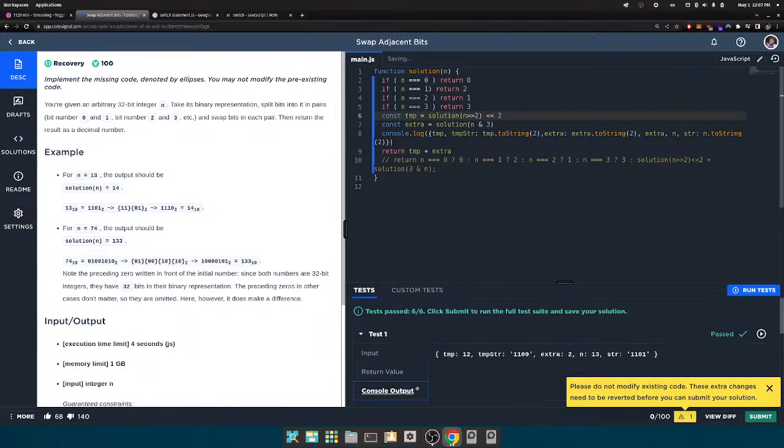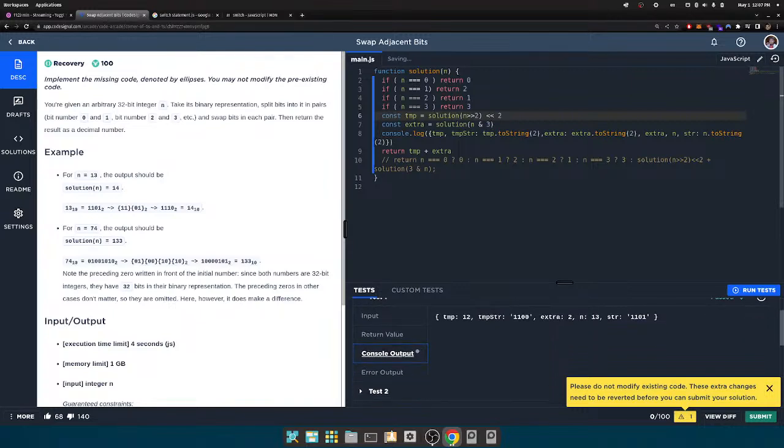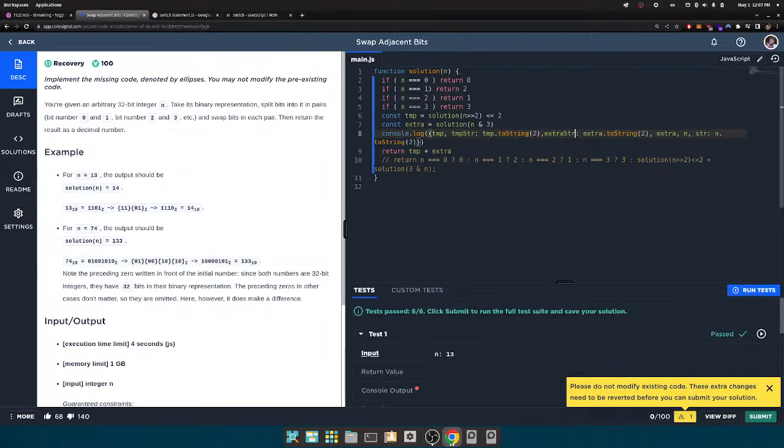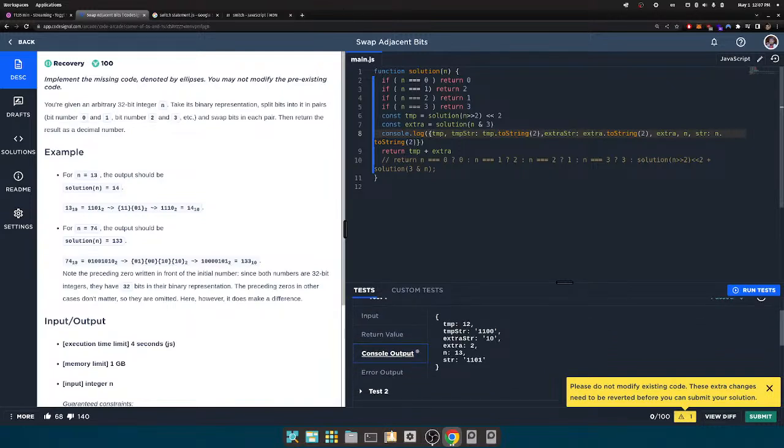right? So yeah, in this case we have, okay, extra. Right, so let's see this case, right? 13, which is this one, and then we got the extra, meaning this one, and then we have this one that is the one on the left, right? Because we moved it to the left. Cool. I wonder for this other case, 74, right? How does it look like?